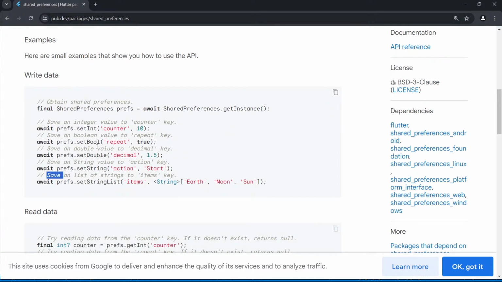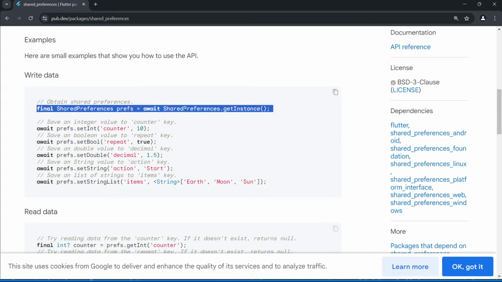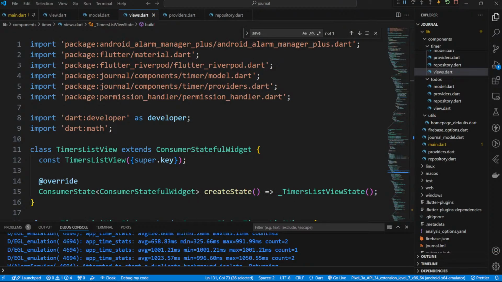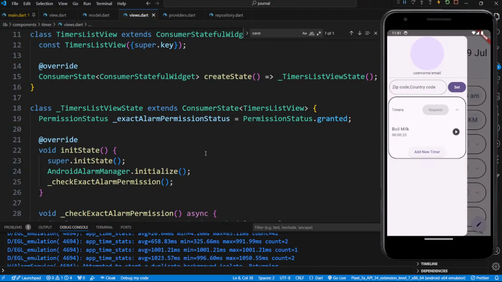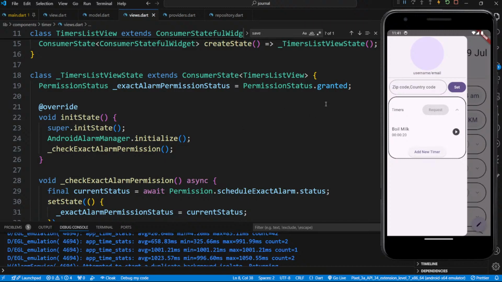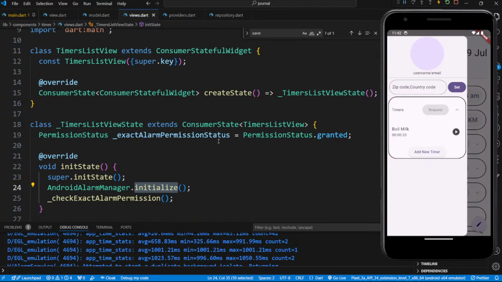We can set a boolean, something like this. Let me copy this also. So here on the init state, initialize this. We can also bring up the shared preference.